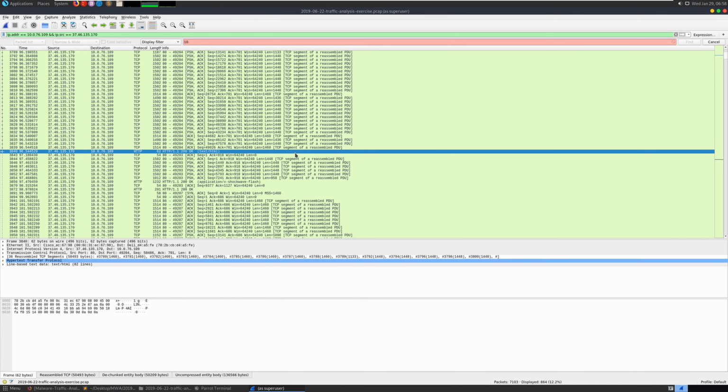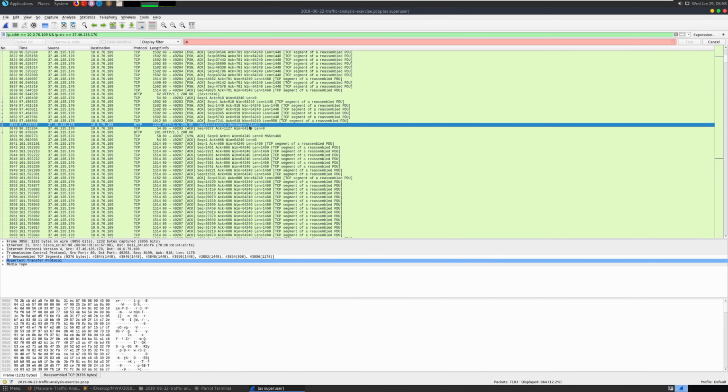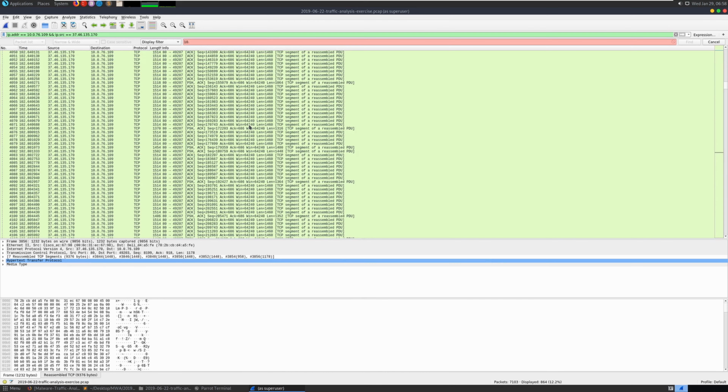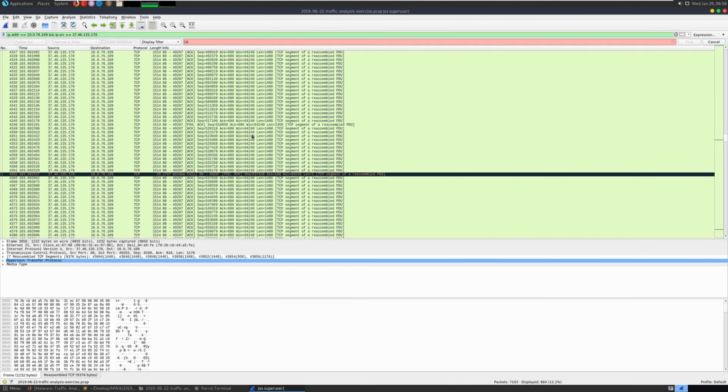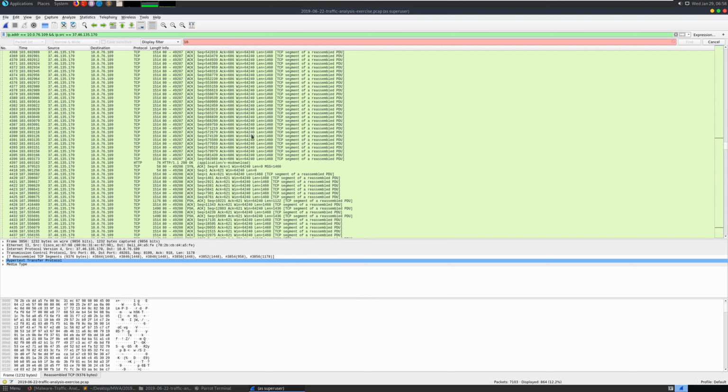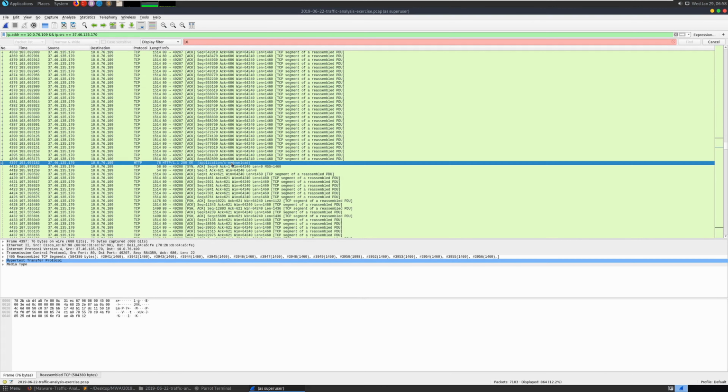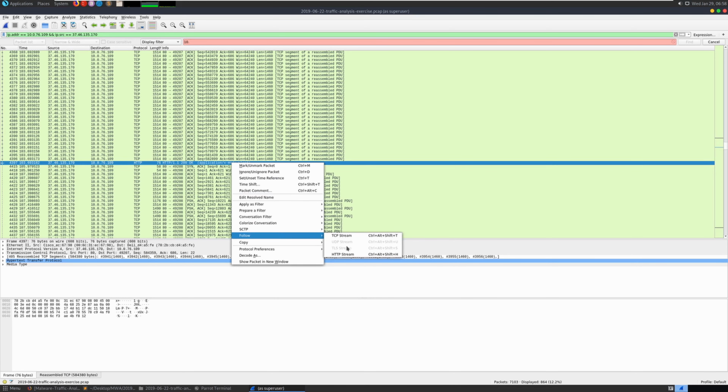Text document here. Flash. Interesting. So there were some alarms about Flash. It could be an outdated Flash exploit. I'm actually not too familiar with how Flash exploits work, so that's something I might have to Google a little bit. Application downloads. Red alert there in HTTP. Let's have a look at this.